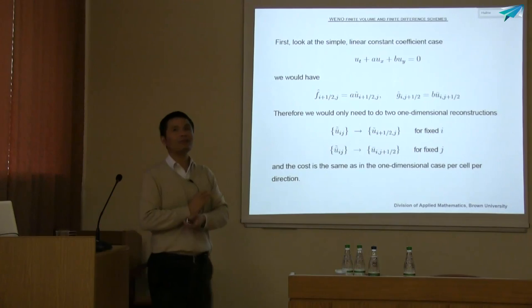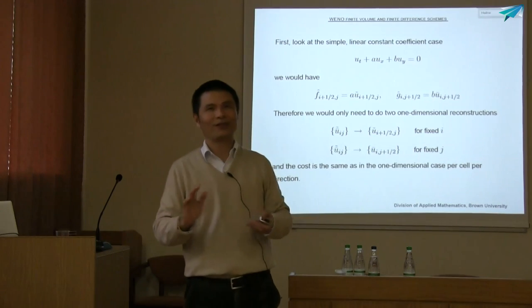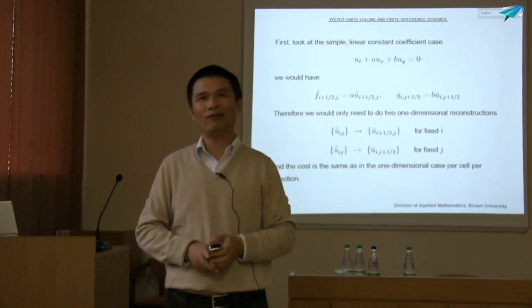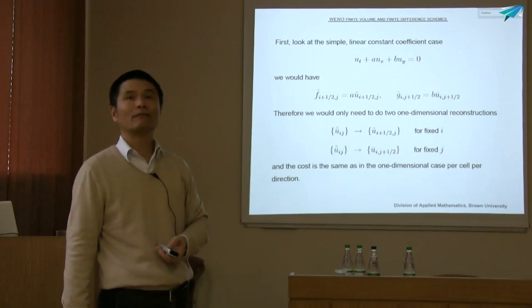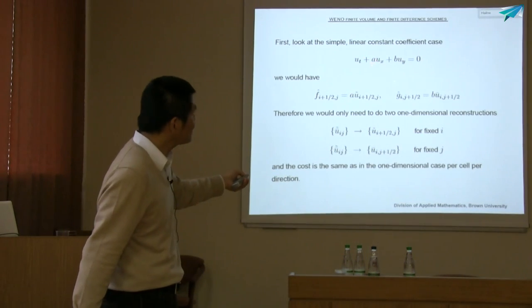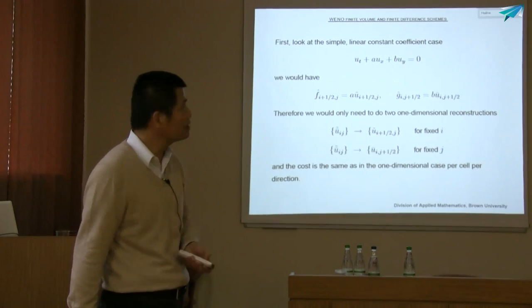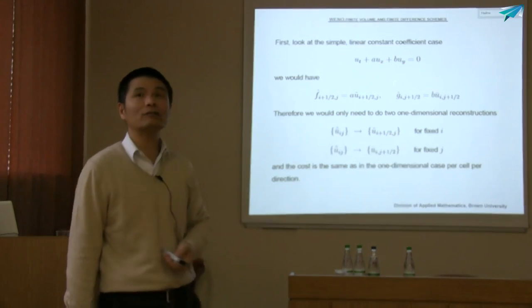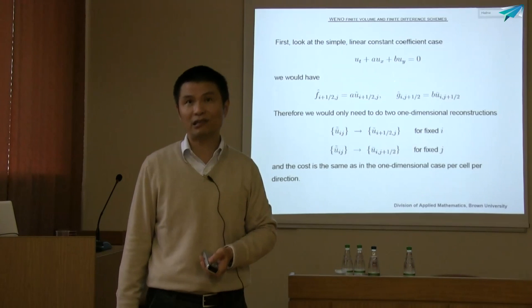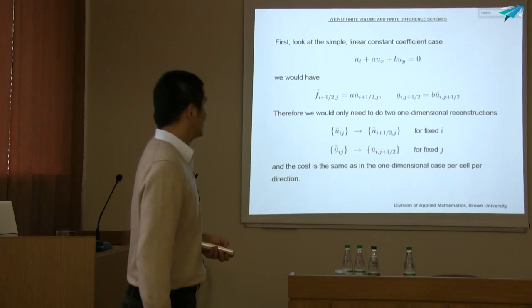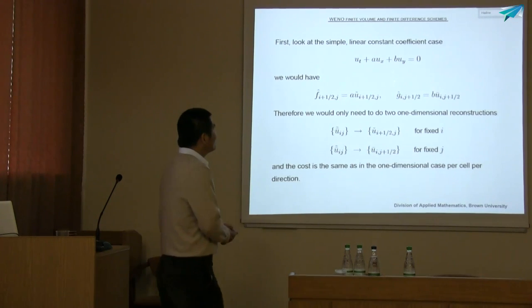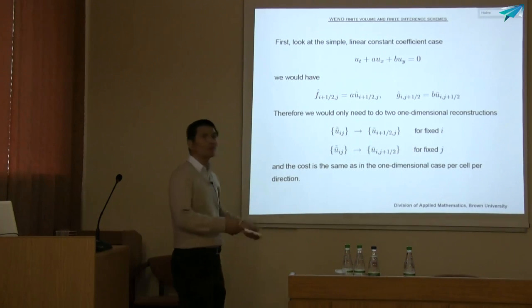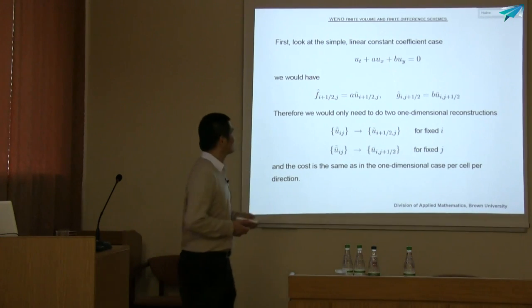Now, let me show you a very simple, maybe misleadingly simple example. Suppose I have a linear conservation law, which means f of u is a times u, where a is a constant, and g of u is b times u, where b is also a constant. Then, remember, we did say that f hat should be very close to f tilde.